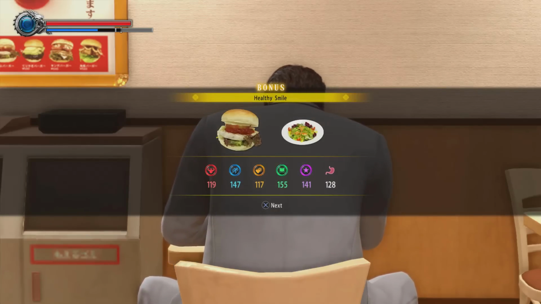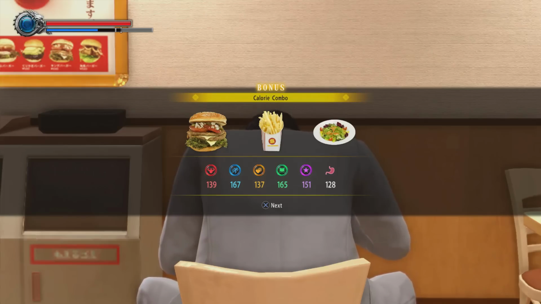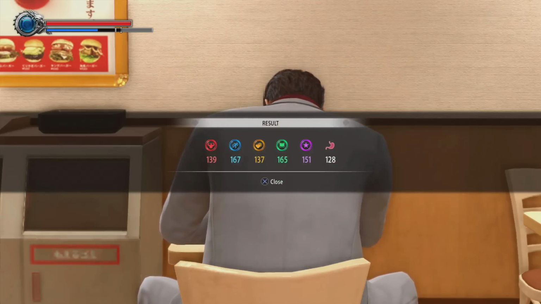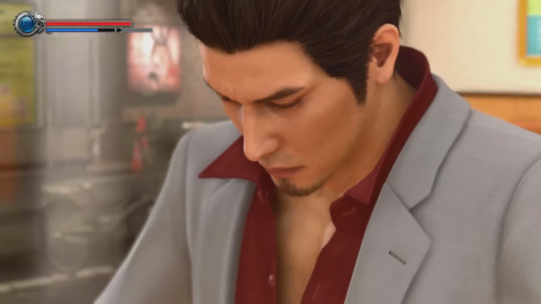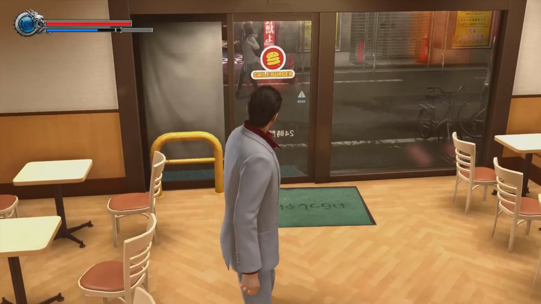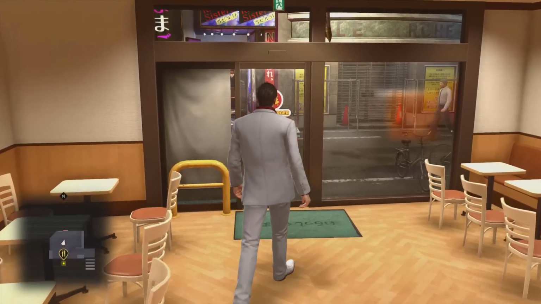Oh, healthy smile. There we go. A salad and one of those other things. Calorie combo, even. Oh my God, it can stack on top of each other too. It doesn't have to be exactly those. Oh, that's even better. Thank you.